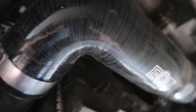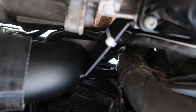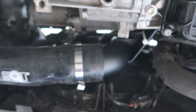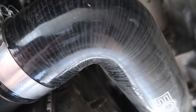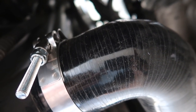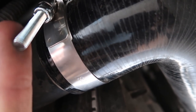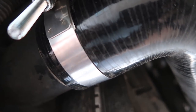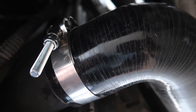Here's the intercooler side going around and up — you get the idea. That's pretty much all it is. Some nice T-bolts it came with — clenched that down real good. The other one on there was super loose, so I wonder if I was losing boost in there at all. It didn't seem like I had a boost leak, but I wonder. That thing is old, real old and fragile.